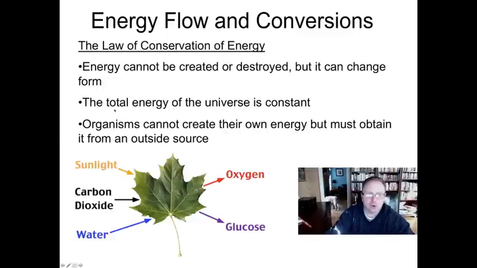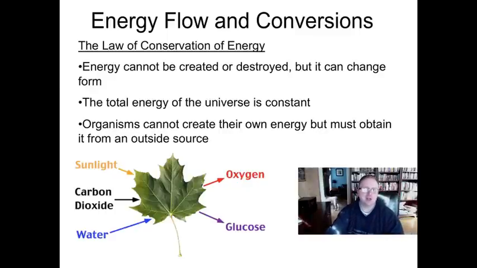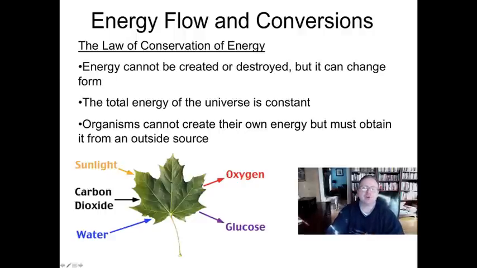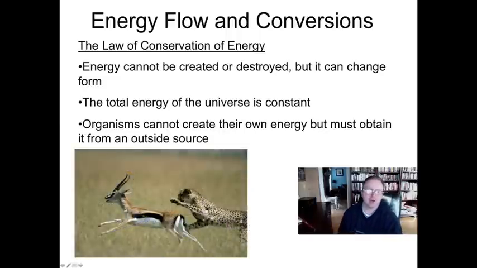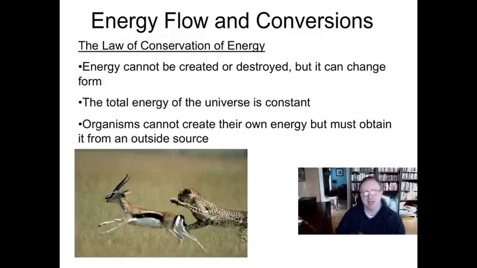This tells us that the total energy of the universe is constant, and because of that, no new energy is being created. As a biology student, you need to understand that organisms cannot create their own energy — they have to obtain it from an outside source. A common misconception is that plants are making their own energy; in fact, they're taking one form of energy — light energy — and converting it into chemical energy. They take in sunlight along with carbon dioxide and water, and convert that into carbohydrate glucose. Similarly, heterotrophs like this cheetah can't make their own energy. It has to obtain it from an outside source — hunting down the gazelle. As it consumes the gazelle's body, it's taking in the organic molecules that built that body, and those organic molecules will eventually be broken down so the chemical energy can be released for the cheetah's body to do work.